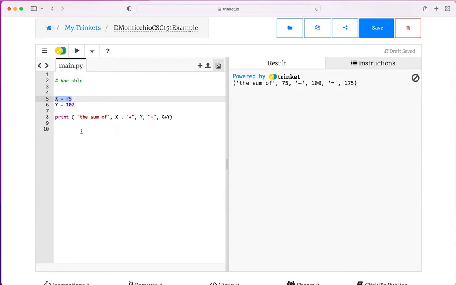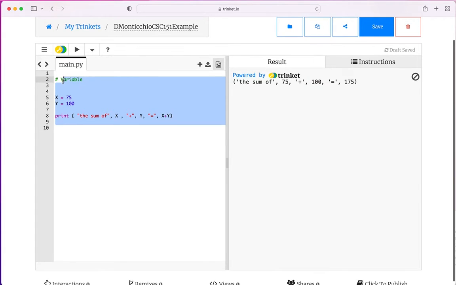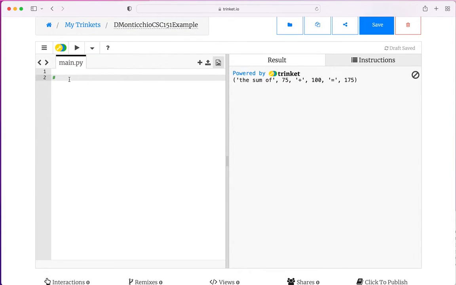In this video, we're going to be going over the different types of data we could have. So, we already know what variables are and that we can store information inside them. So I'm going to make a couple of different variables here, and I'm going to make them different types. The first one I'm going to make is a string. Okay, what is a string?